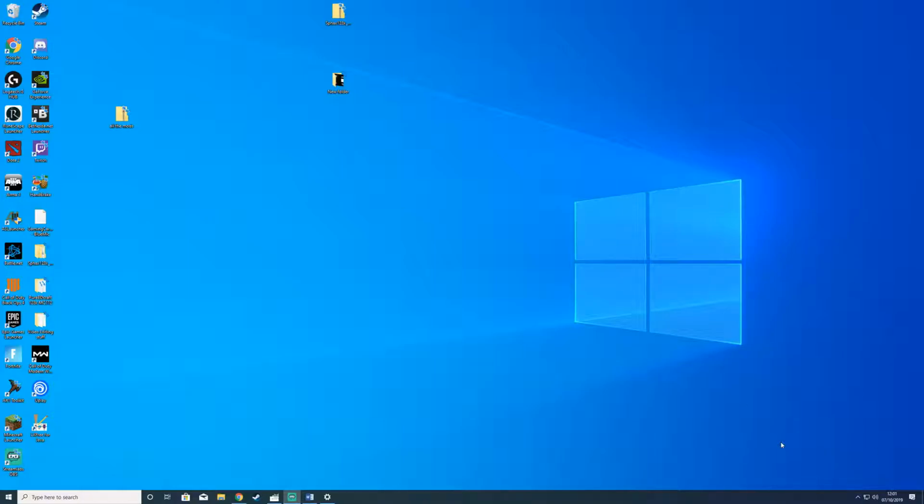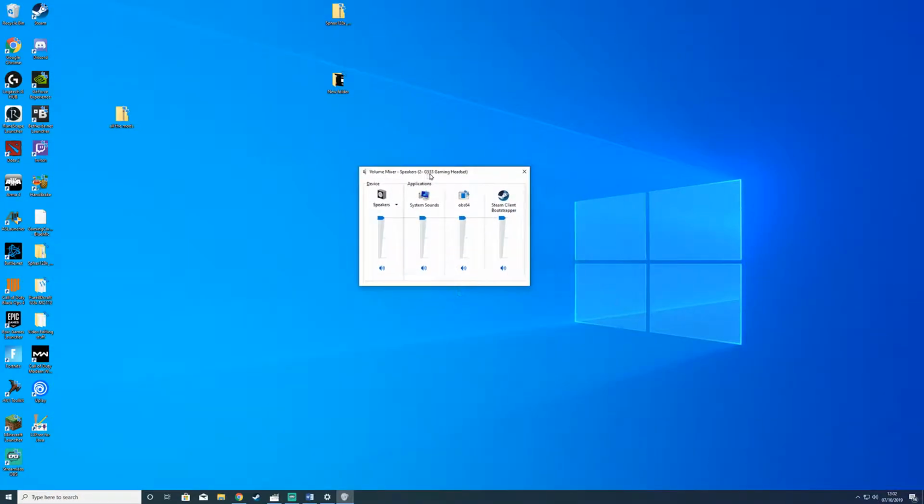This is what is going to be output to the stream as well as output to you. With Windows, you go down to the sound settings, which is down here. Click that, and as you can see, it's at 100%. Let's just move that back up. And you can go down to set these for different playback devices. Then you can go into volume mixer and individually set these.